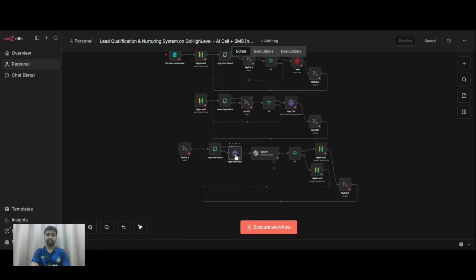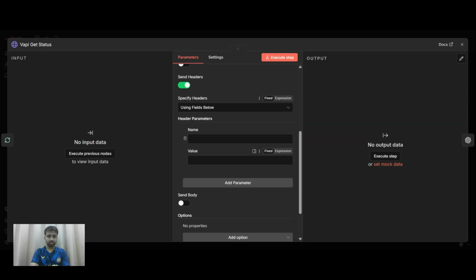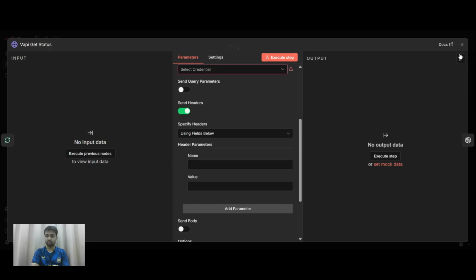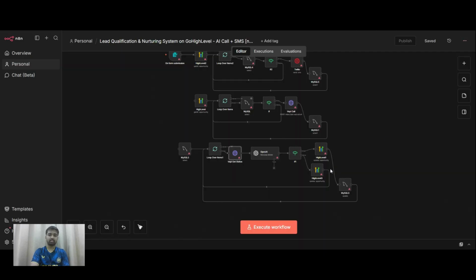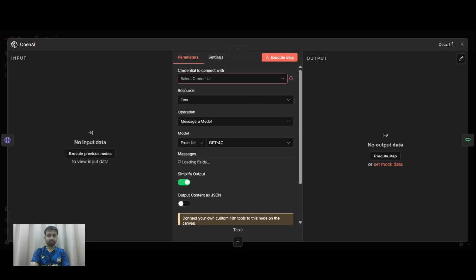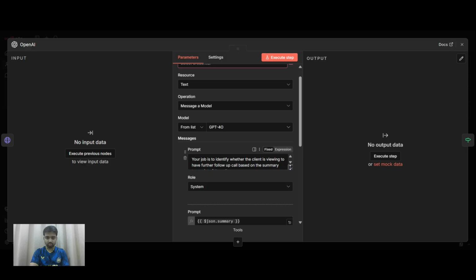And this is the last workflow, where from VAPI you get the stats of the call, what the AI has exactly spoken, so that you understand what is going on inside the calling system. You can put your header and values, and you need to put the whole summary. You can drag and drop from the VAPI itself because VAPI provides a perfect summary for it. And we use OpenAI's model over here, OpenAI GPT-4. Actually, you can use this prompt.